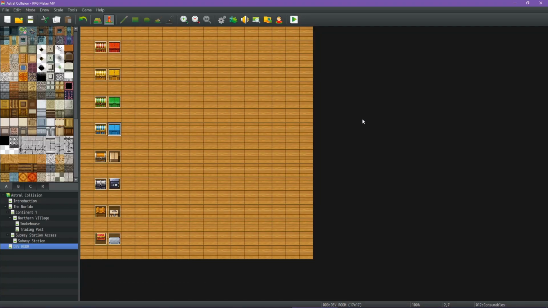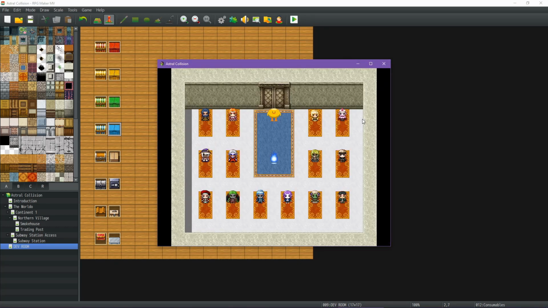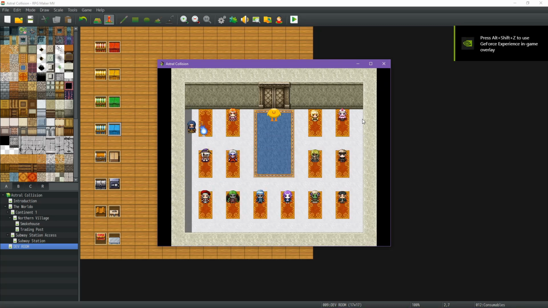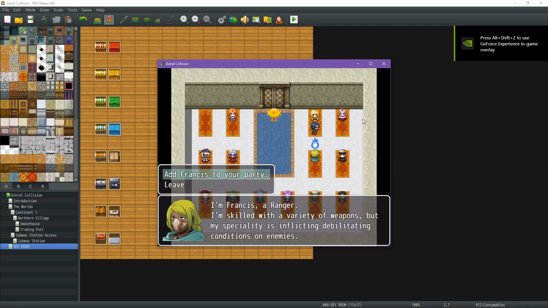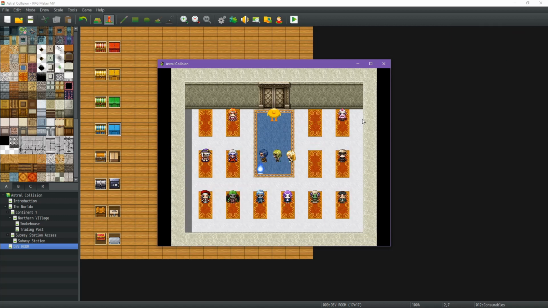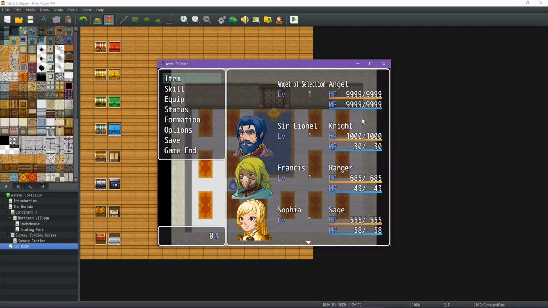So if I go ahead and say go new game, this guy has a sword. Hooray for ease of testing. You can use a sword because that's the stage. Now, yes, I filled up my party.